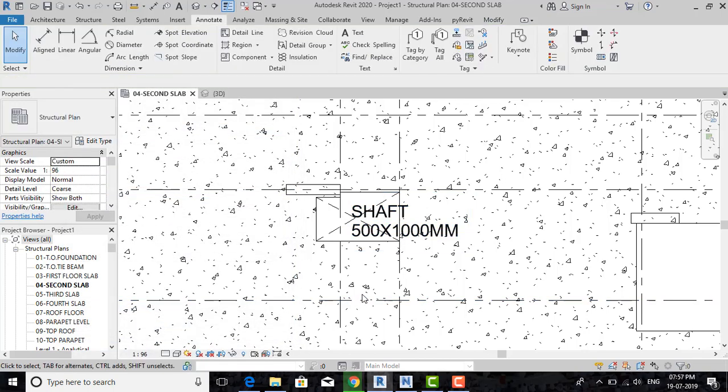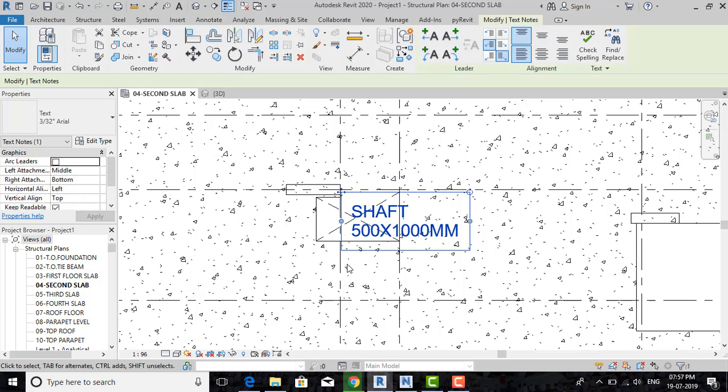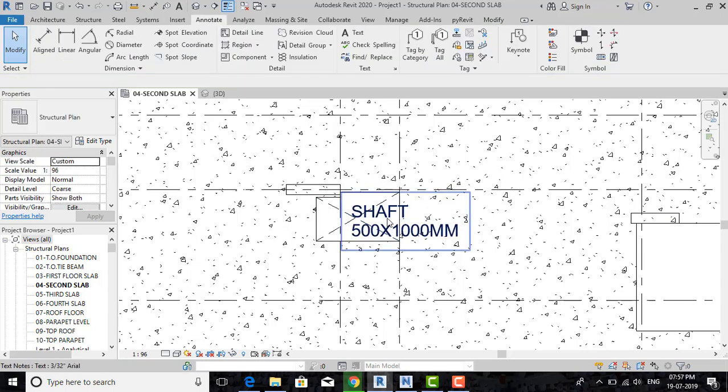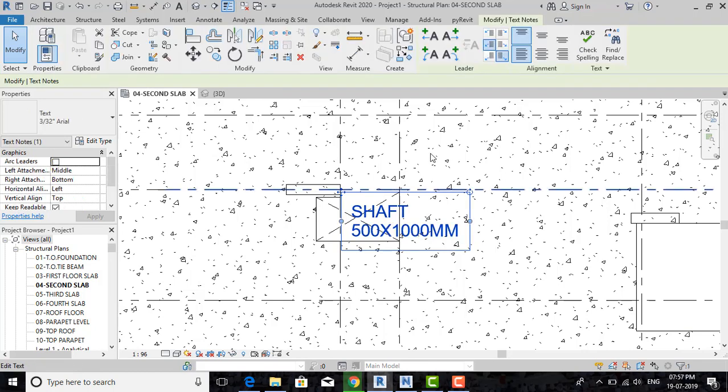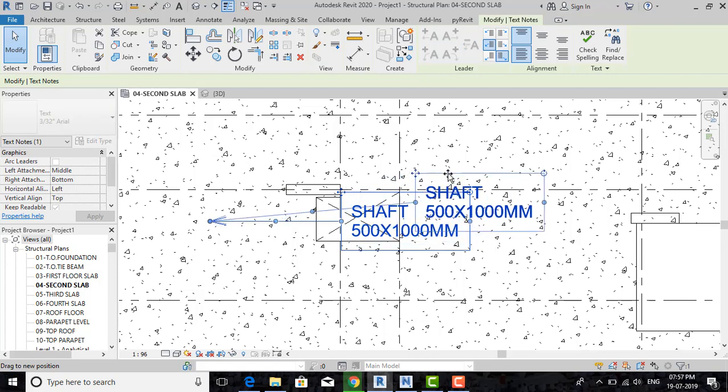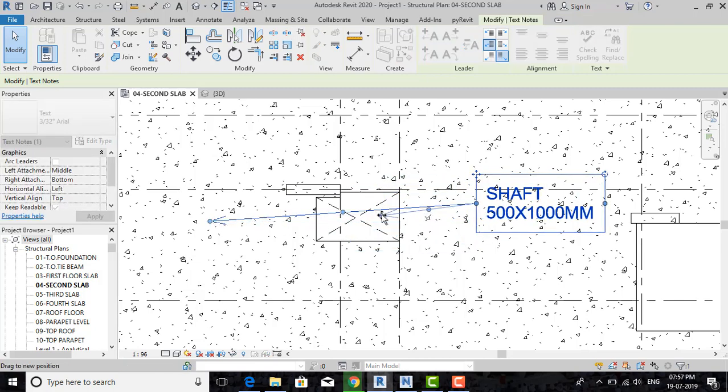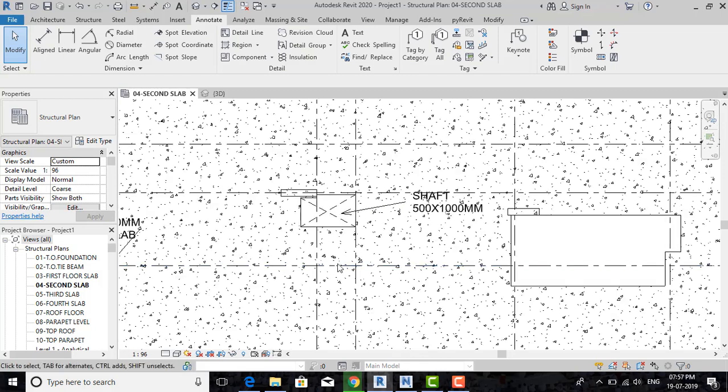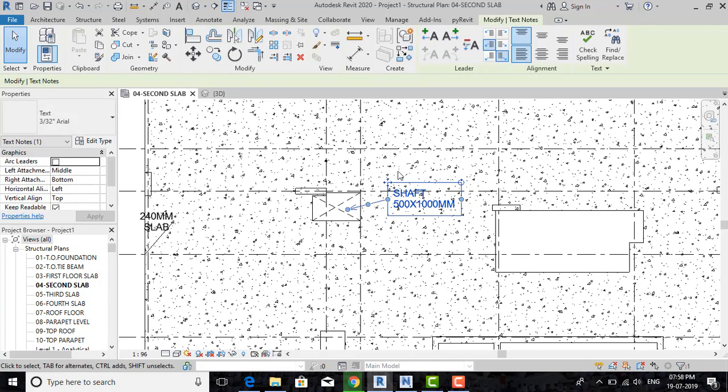I'll click on the OK button, and you can see this is not the correct way to put the tag or text annotation. So if I click on the text annotation, you can see I can add one leader here. Okay, if I click on the left leader, you can see my leader has been added, and I can just move this text, and also you can move this leader also. As you can see, there are certain other options. If I click on the text, you can remove the leader also, or you can add some circular arc type of leaders also, which is not good.